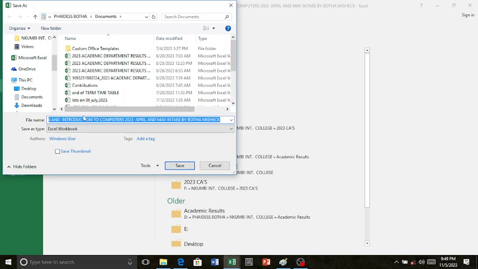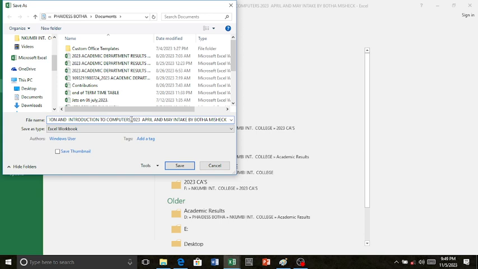If it doesn't have a name, go to File name here, put the name which you want your file to be named after, and go to Save. Usually you save using your student ID numbers.